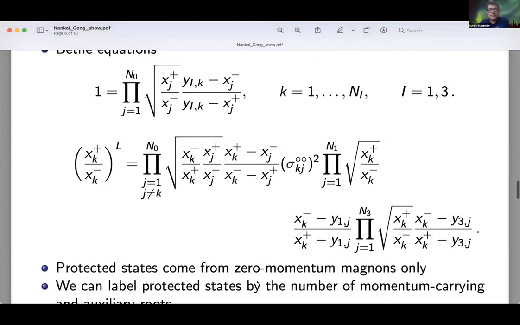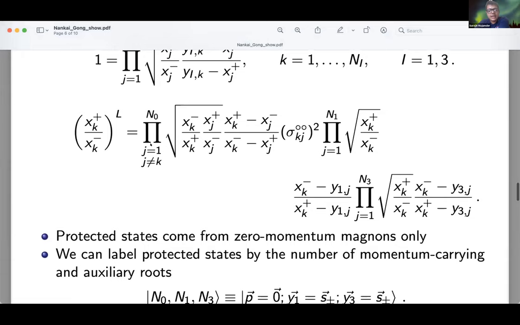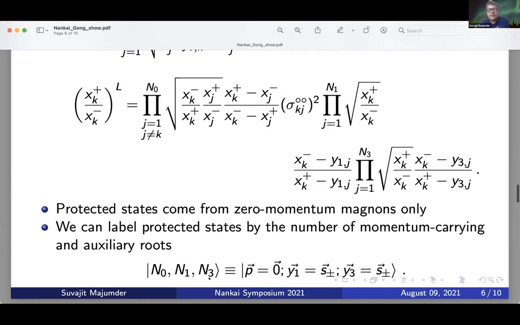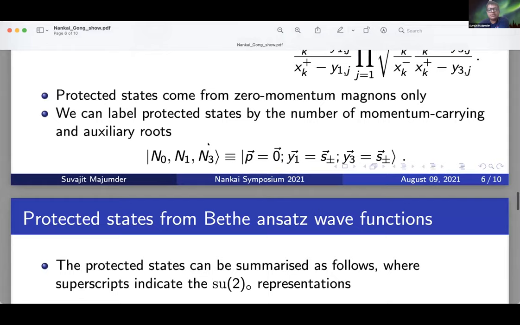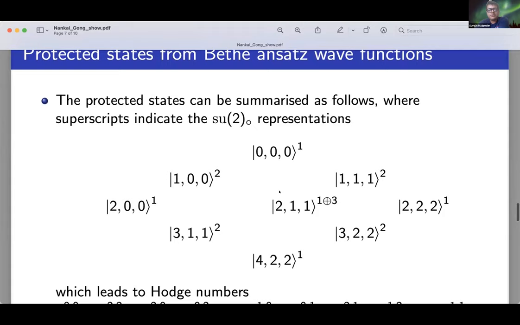They look nasty, but the very interesting thing is that this whole process simplifies drastically when you take the zero momentum limit, which is the specific case where the corresponding states are protected. So we do that, and we finally end up with eigenstates of this type, N0, N1, N3. These three labels can be translated to global charges carried by these states. That makes the connection with the CFT points, or the Sabra points, where these protected states were earlier computed in previous literature. So doing this process, we end up with this T4 Hodge diamond, which I briefly showed previously. There are additional indices on top, which show what representations these states carry under an additional SU(2) circle, which I didn't mention because this SU(2) circle just carries forward the charges with respect to this.